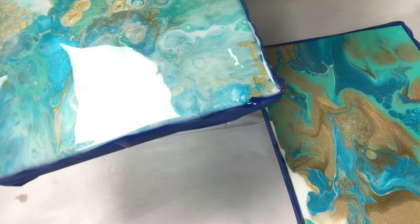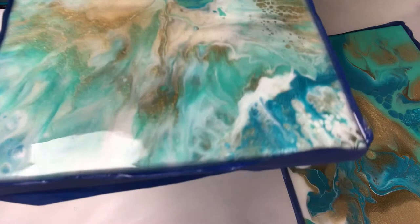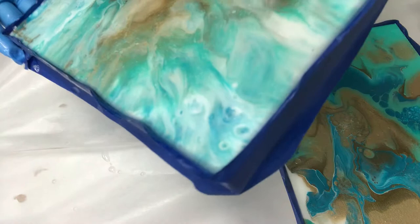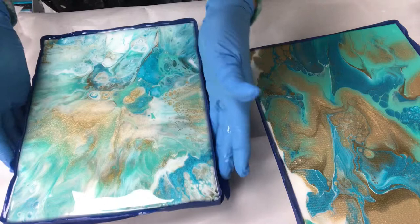You have to look at it from different angles so you can make sure that you have it covered every place, and then you can see if there's any pieces of dust or hair or something that has gotten into it from the air. Or when you're leaning over it with your hair and it gets hair in it. Okay.